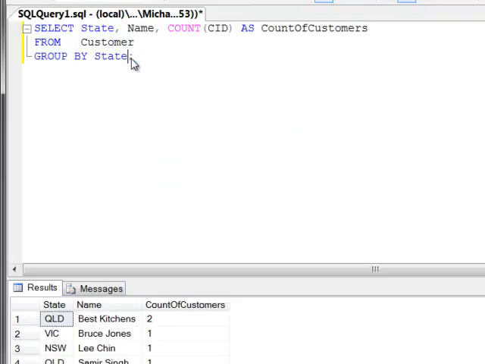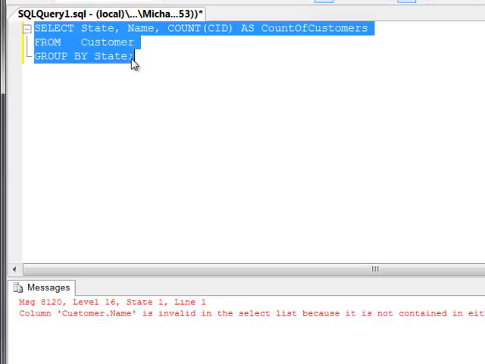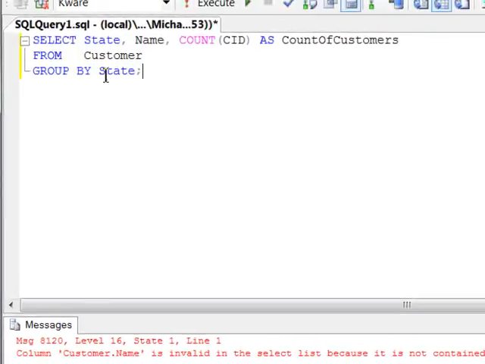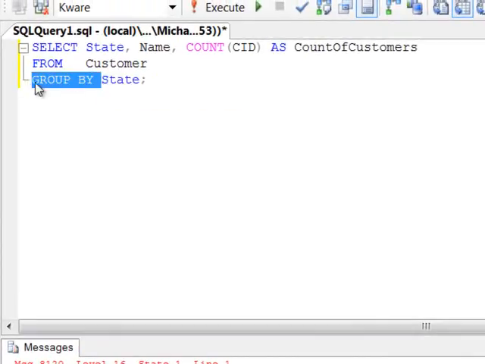But in the absence of name appearing as an argument to an aggregate function or appearing in the group by clause, we will get this error. So that's the rule for queries that have a group by clause. Any columns that appear in the select list must either be an argument to an aggregate function or must appear in the group by clause.